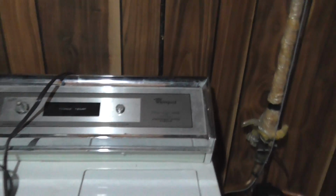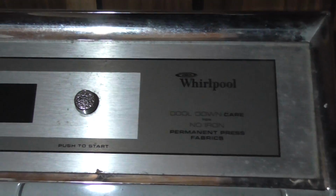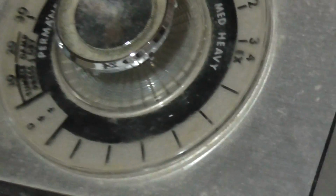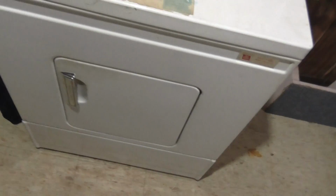Actually, this is the old dryer. You can just see how old it is. I mean, the thing is old as dust. It's still got the little plastic dial. Man, it worked, don't get me wrong. This thing probably still had a lot of life in it, but like I said, when you open the door, the dryer just keeps going.